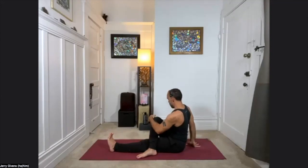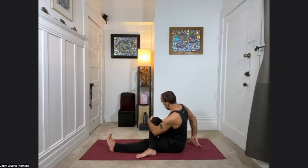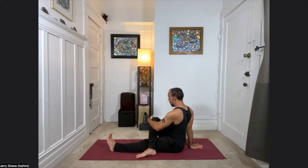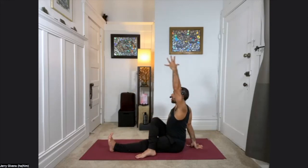Now we'll go behind your back. And not way back here, you're not leaning. You're bringing the hand as close to the spine as you can, pressing through the palm, which makes you sit up nice and straight. And then with your inhale, lift the left arm into the air.